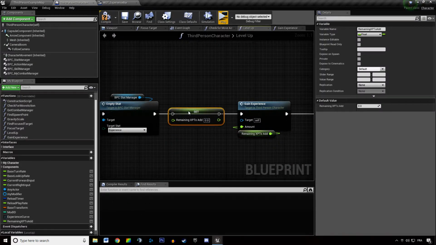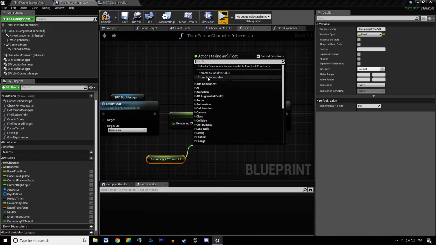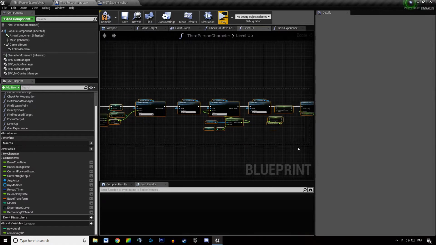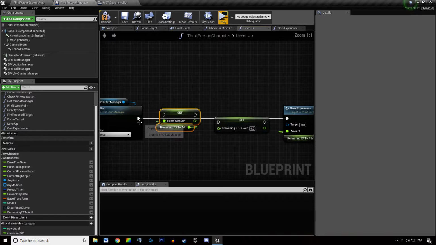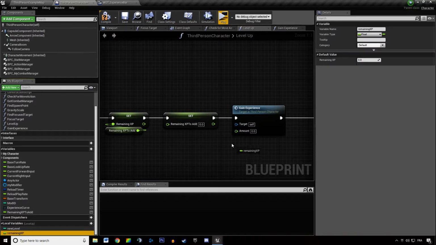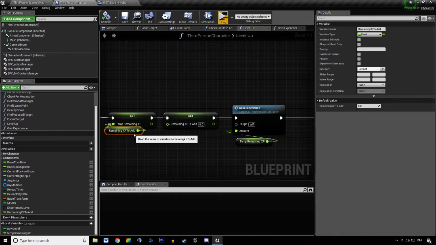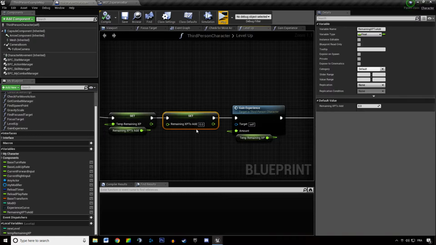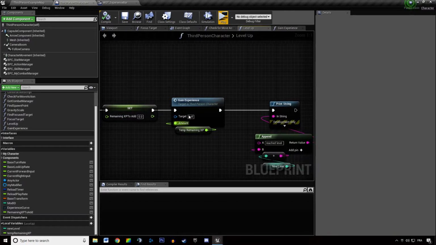We are first going to get the remaining XP to add. We're going to add that to our local variable, remaining XP, like this. Then we are going to empty it like this. We're going to get rid of that and use this. We're going to call that temp remaining XP. So why are we keeping that in a local variable and resetting that? Because this is the moment where we are actually recovering that XP. So okay, we don't need to store that anymore. We need to reset that.